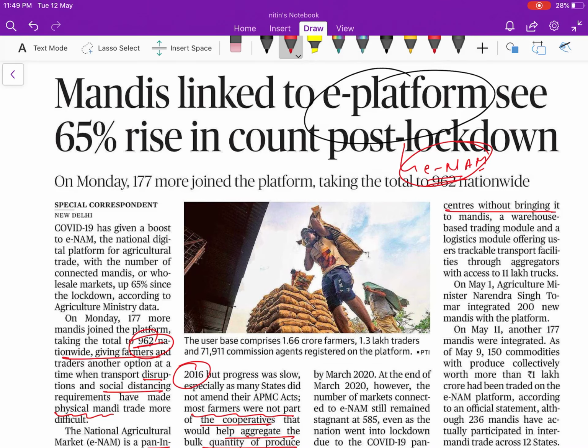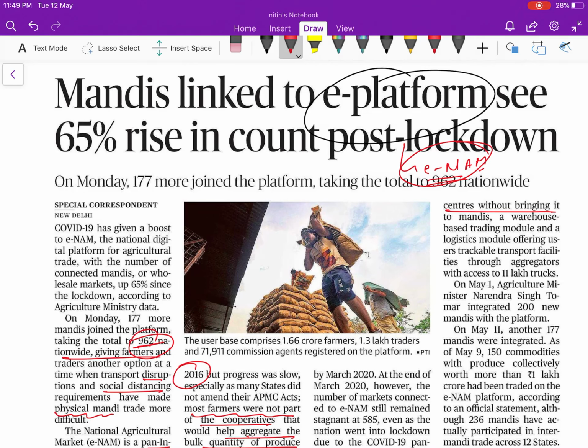So just to give you the background, there are more than 6,000-7,000 market yards and sub yards. These mandis are there all over our country, and they are regulated by the APMC Acts of the respective state governments. Now, as agriculture comes under the state list, the states have framed their own APMC Acts. And what does this APMC Act do? This APMC Act makes it mandatory for the first sale of agriculture produce to be made in those mandis, these agriculture markets that we have. So it is mandatory for the farmers to come to those mandis and sell their produce by way of commission agents.